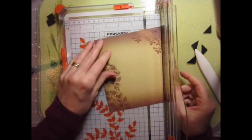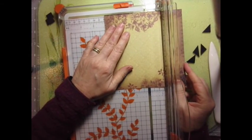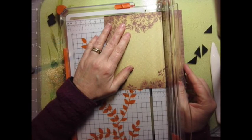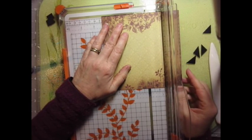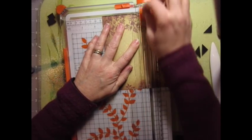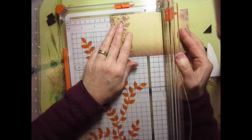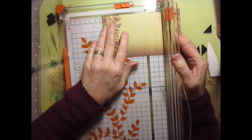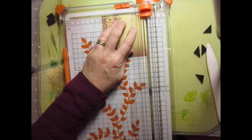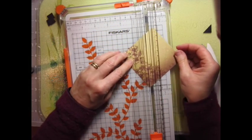So let's go 3 and 3/8. One, 2 3/8. And then you cut it on the diagonal again.